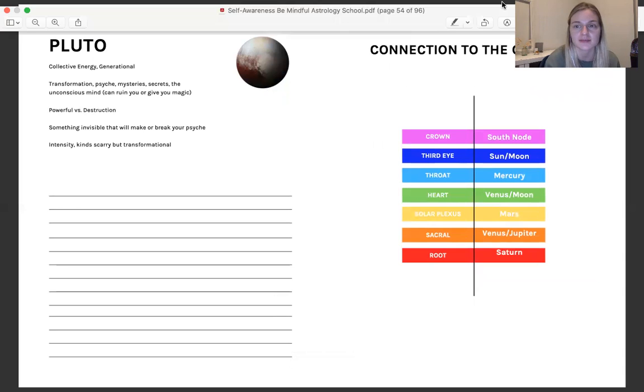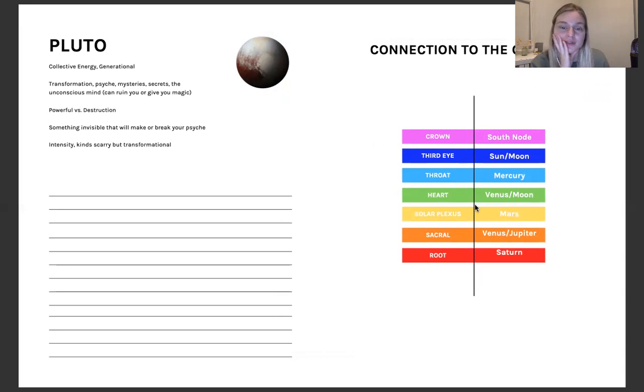Okay, Pluto, our last planet. Pluto is very collective and generational. Right now, Pluto is at 24 degrees Capricorn. So kids being born right now, I don't even know what the generation's called after Generation Z. I have no idea. But when Pluto moves into Aquarius in November 2024, it's in there fully for 20 years. The world's going to change. Oh my gosh, I don't even know how, but things are totally changing. That's a whole new generation of people.